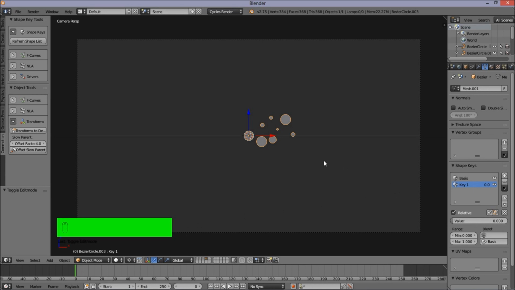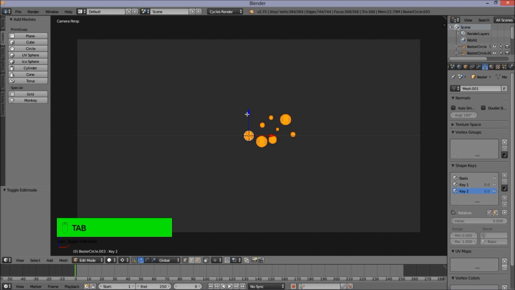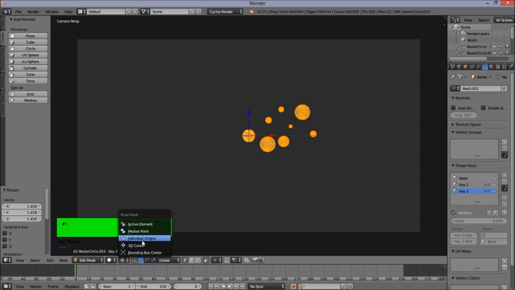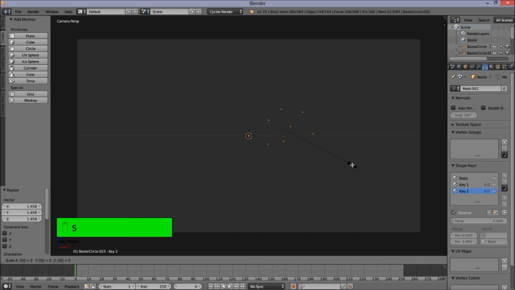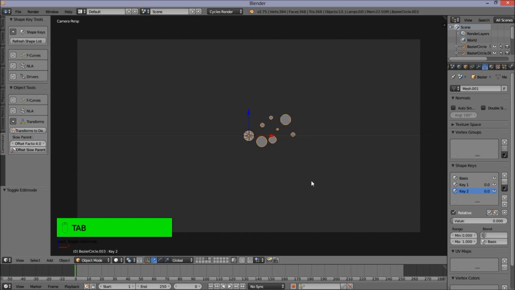And let's add another shape key. So click plus here, press tab to go into edit mode, and we're going to make it come out and disappear, similar to the way we did with the flower fireworks element. So press S, move your cursor out, and left click, and then set the pivot point to individual origins, and press S 0 and enter. Then press tab to exit edit mode. So key 2 should make those objects come out and disappear now. And key 1, if we adjust the value, should make the objects pop out.